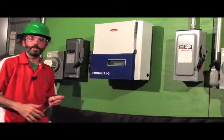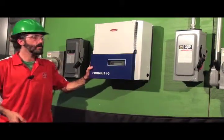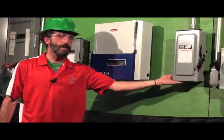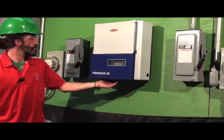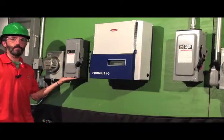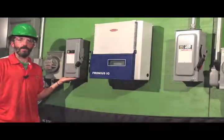Okay, and that's the inverter being mounted to the wall. Next thing to do is we'll get our conduit, and we'll attach our conduit from our DC box into our inverter, and then the output of our inverter is our AC, and we'll wire that up down into our AC disconnect, and we'll do that next.